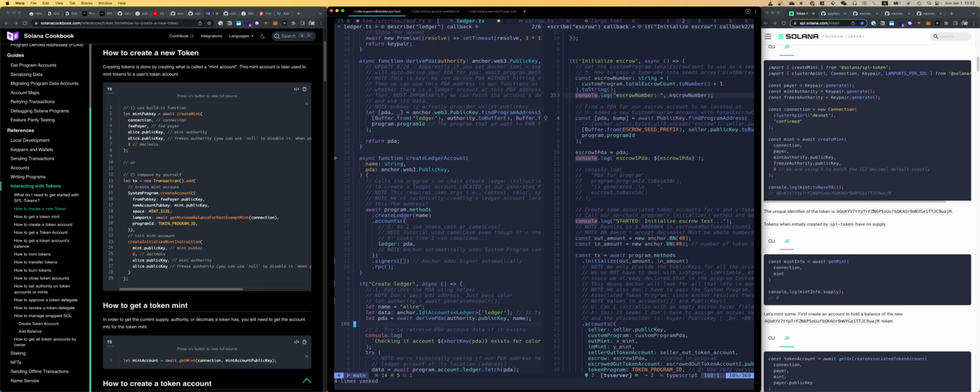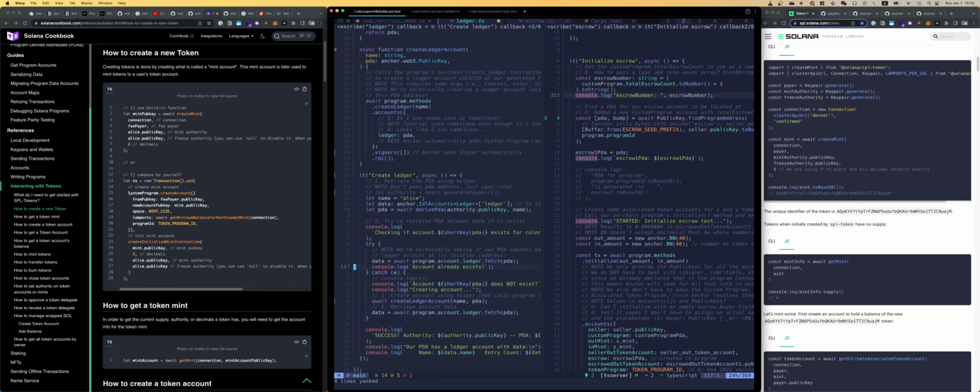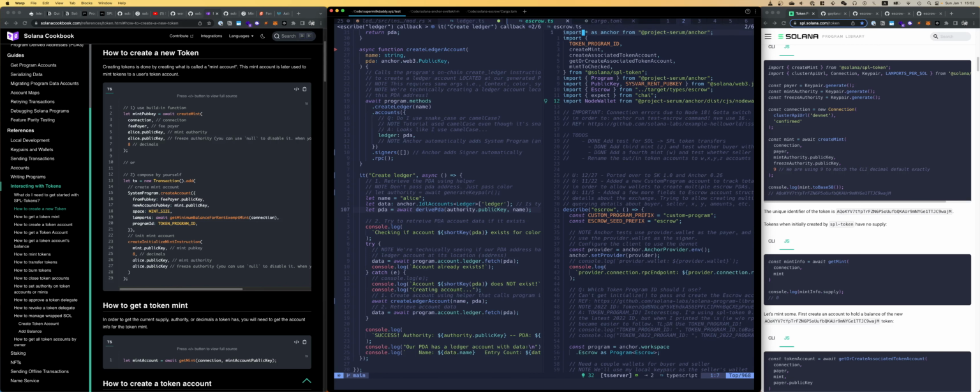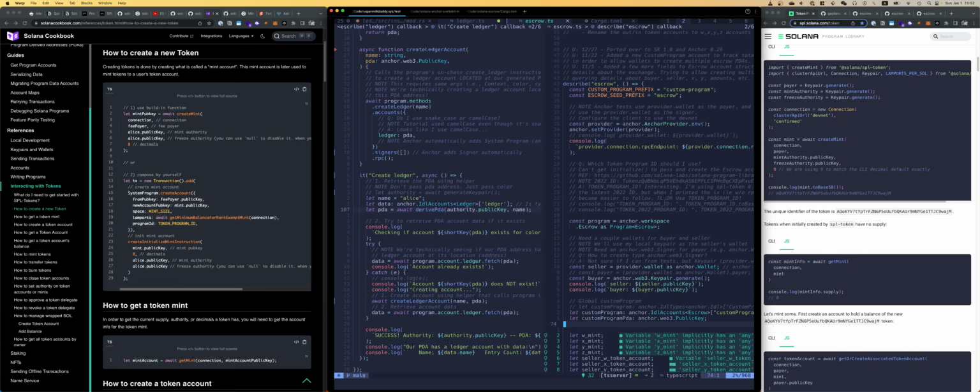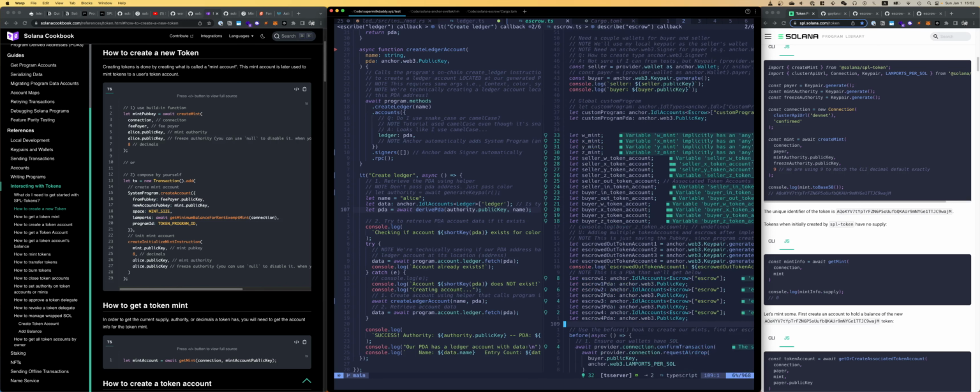But let's see. I may have to copy a little bit of what I did with the escrows, creating multiple escrows.